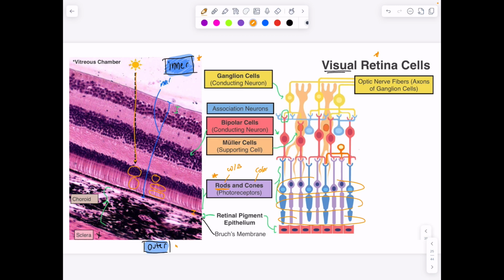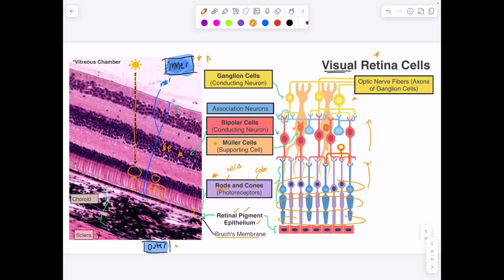Deep to that, we have the outer layer of the retina, which is our retinal pigment epithelium. And then we have Bruch's membrane, which is the inner part, inner is this way, of our choroid. Okay, then our rods and cones are going to extend axons up to meet with this next layer, which is our bipolar cells. They're just going to pass along the action potential to the ganglion cells. So this is kind of like a way station, our bipolar cells. You also have in this region Mueller cells, which are supporting cells.